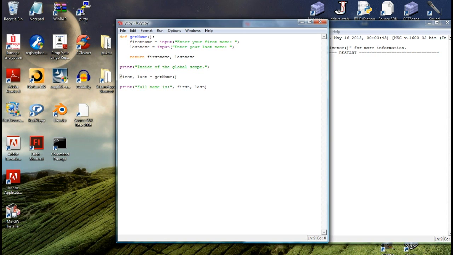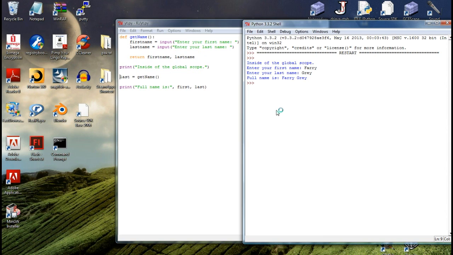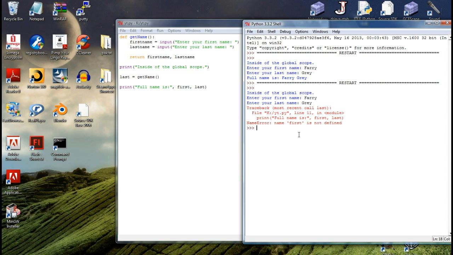So I couldn't say last, right? I couldn't do this because there's not another variable to assign. So if we run this, it should give me an error after I enter the name. And yeah, traceback at line 11. So here we go.